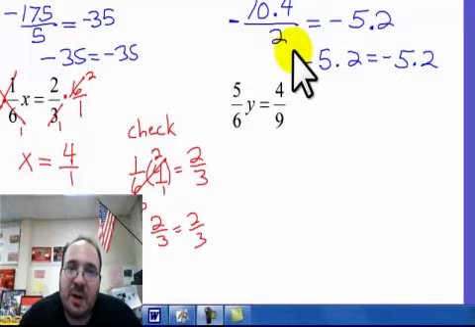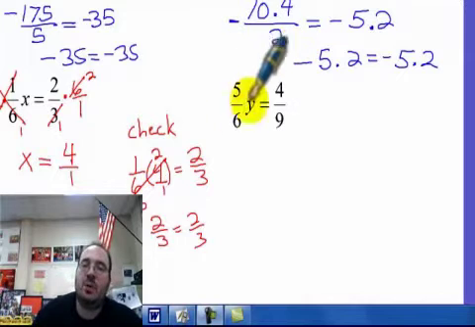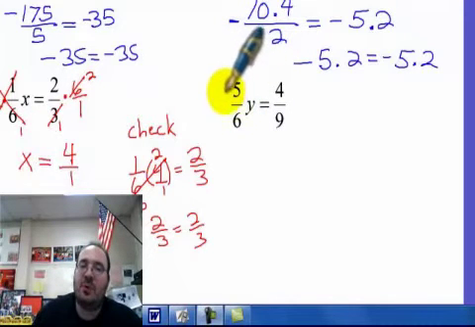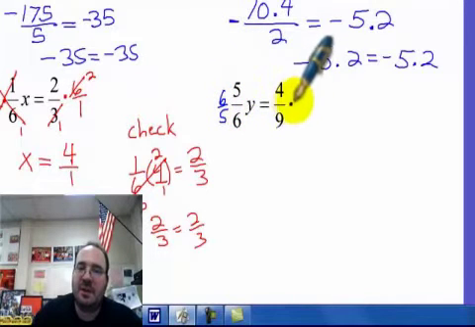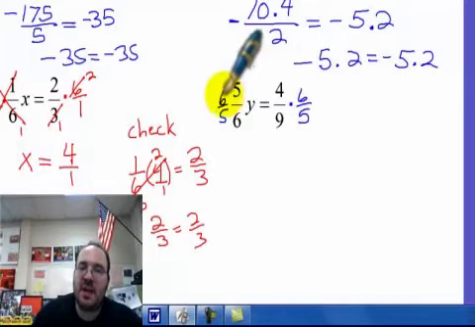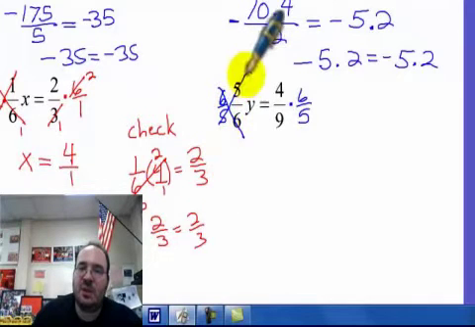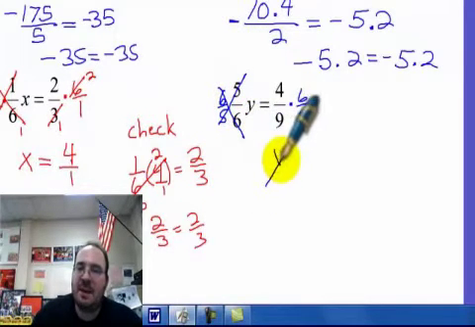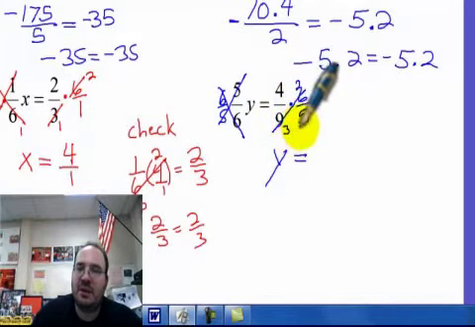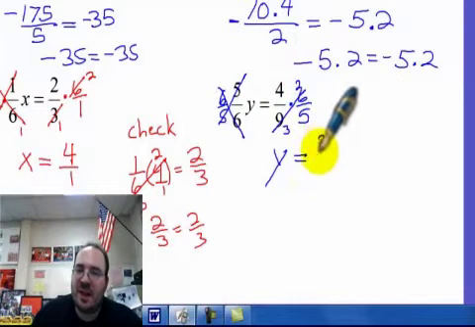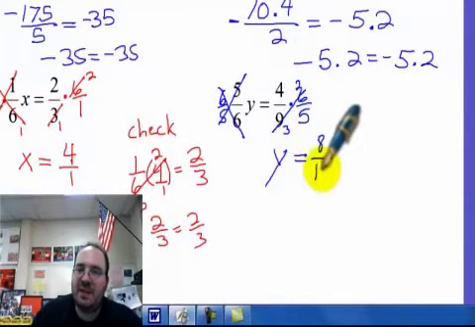Okay, so let's solve another problem by multiplying by the reciprocal for this one again. I want to get rid of 5/6, so I will multiply both sides by 6/5. And do the same thing on that side. And when I do that, those cancel and those cancel, and I get y by itself. And then over here, I can cancel diagonally. I divide everything by 3. I get a 2 there and a 3 there. So 4 times 2 is 8, and 3 times 5 is 15.